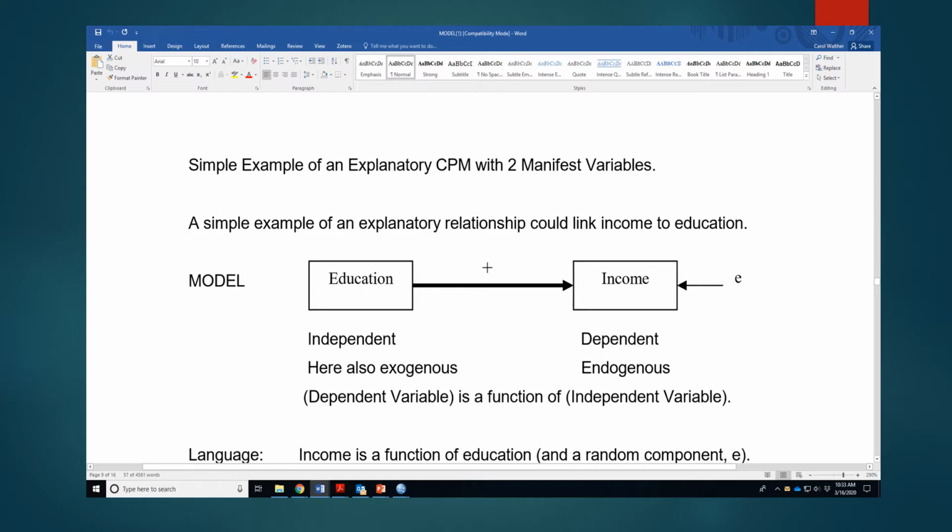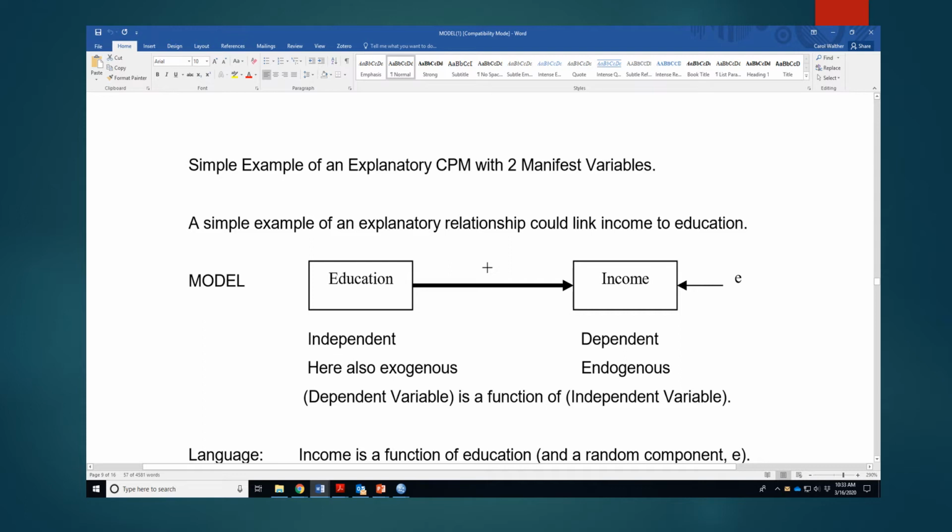Both of those are manifest variables because we typically know how much education you have. So for example, all of you are going to be college graduates in about 6 weeks or so, and so we know that you would have 16 years of education or a bachelor's degree in sociology, and we typically know how much people make in income. Again, on the right hand side you'll see that there's an E, and that E is representing error, so we don't really need to worry about it. The solid bold arrow has a positive above it, so that indicates that education is a positive relationship to income.